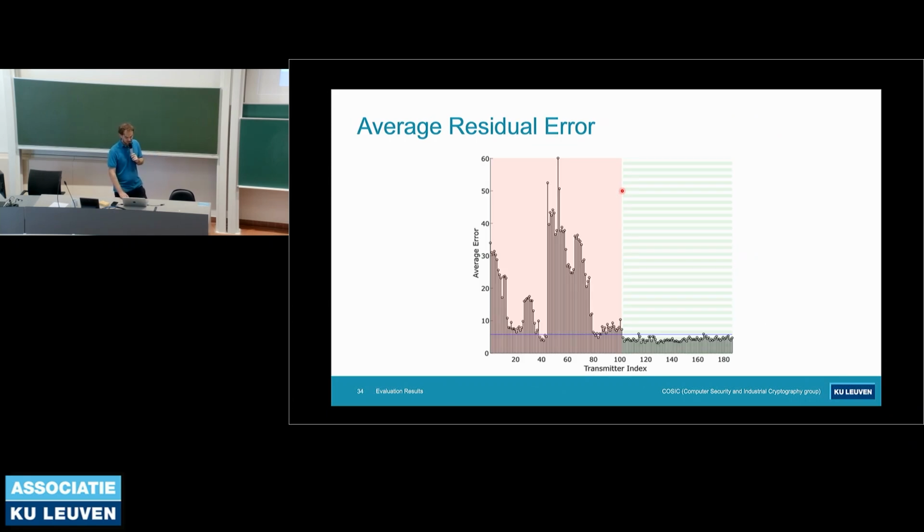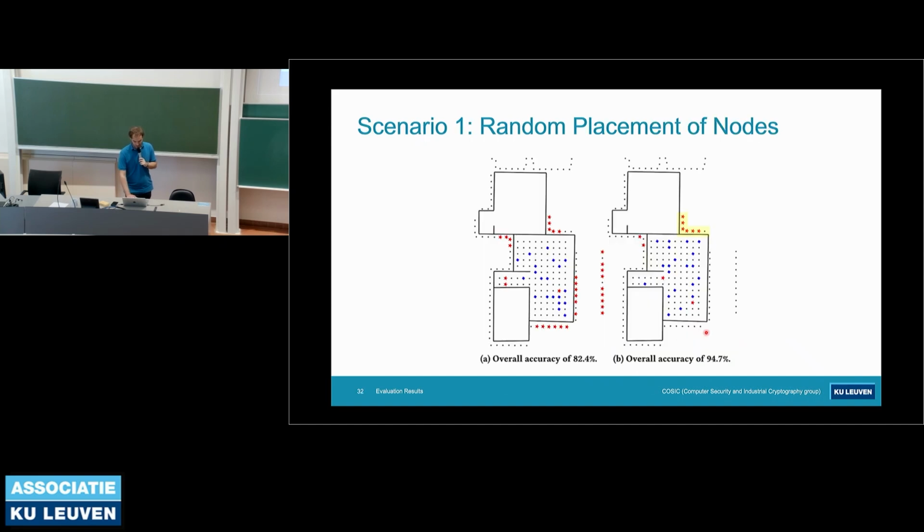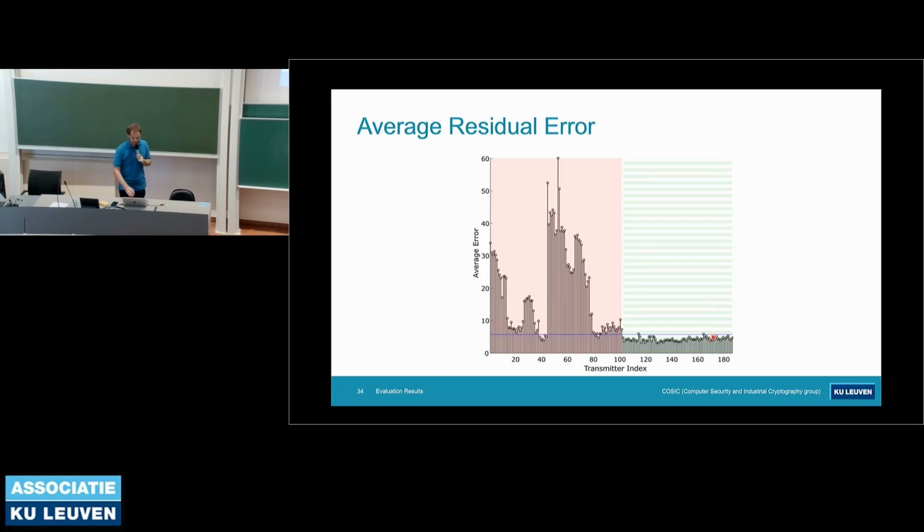So here we can actually observe the reconstruction error. If you look at the blue horizontal line, that's our threshold. In the green area are the devices that are inside. We can observe that two reconstruction errors are above the threshold. And if we go back, these are these two guys. They had their reconstruction error larger than our threshold, thus they were classified as being outside even though they're inside.